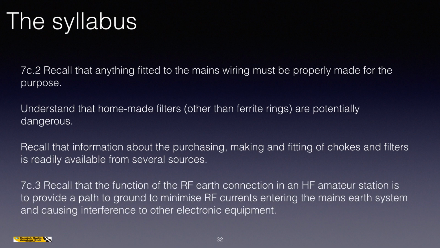Recall that the function of the RF earth connection in an HF amateur station is to provide a path to ground to minimize RF currents entering the mains earth system and causing interference to other electronic equipment. And I would just caveat that by saying make sure you have a look at the safety section of foundation in respect to PME earths and take suitable precautions.